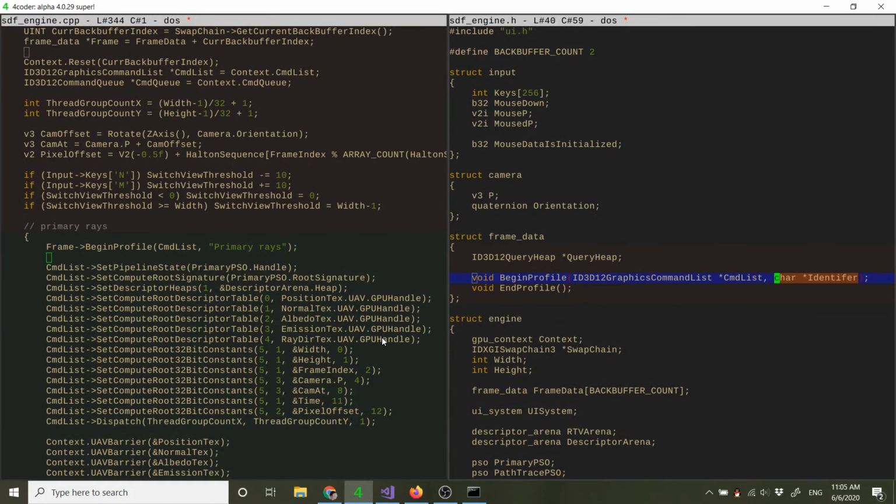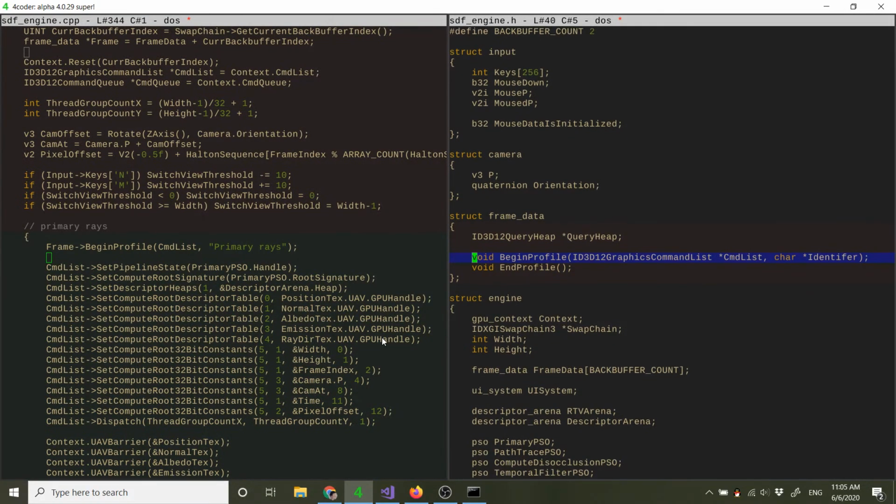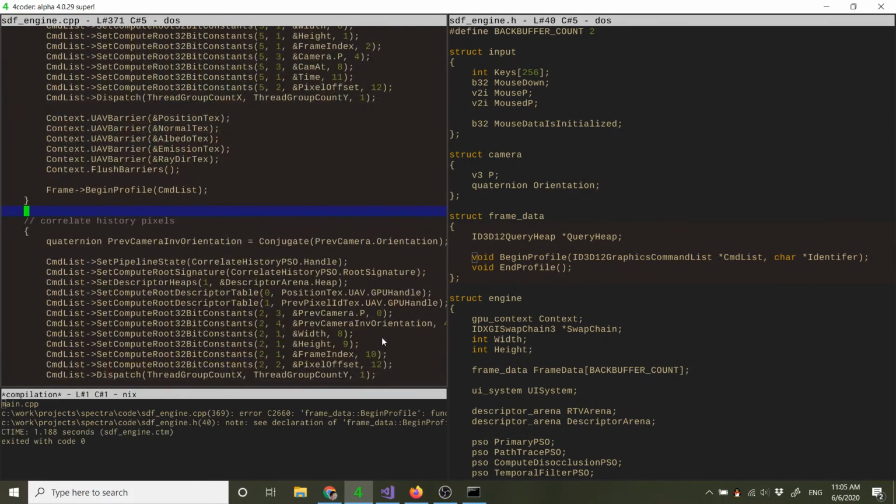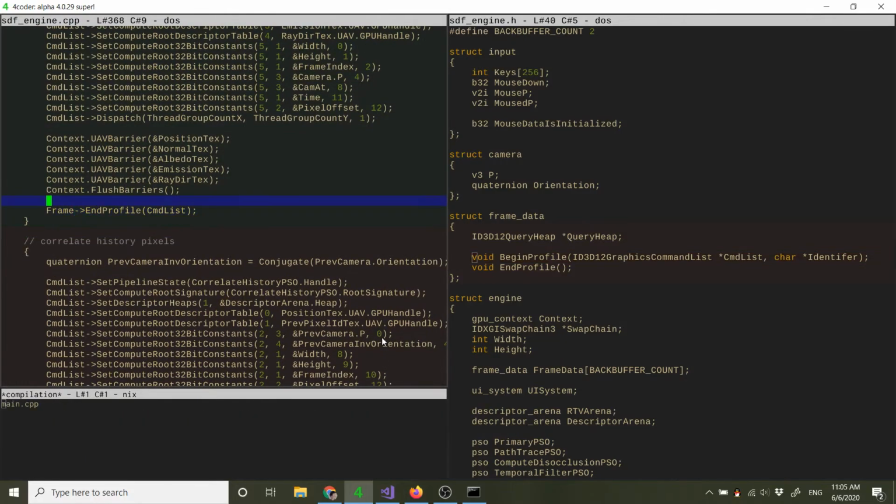So what I really want to do in begin profile is possibly have my little memory arena that creates duplicates of these identifiers, so that by the end of my report of these profiles, the strings are still there. Just a minor issue I want to bring up. So begin profile, fine. So these functions are not going to be defined in profile.